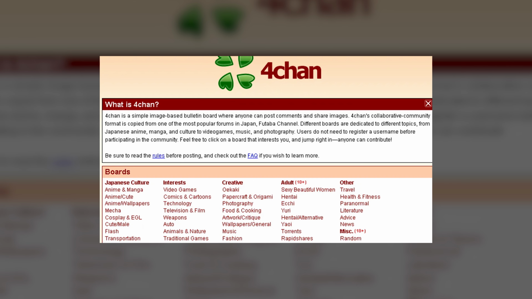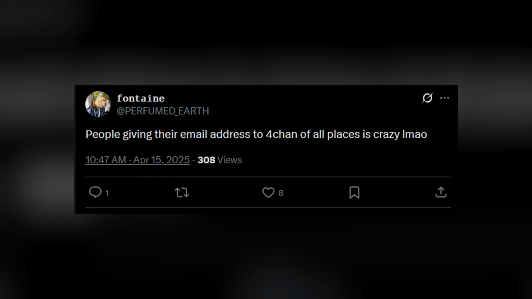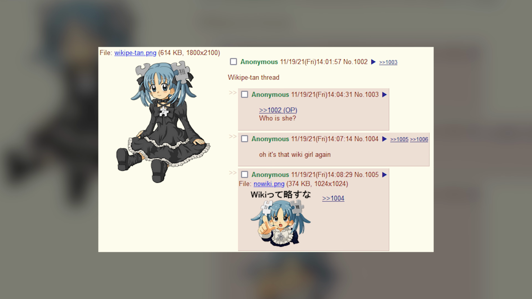And 4chan mods weren't the only ones who provided the site their email address. Even though 4chan was anonymous, users could still opt in to verify their email address to have a persistent account. Whenever you made a comment or post on 4chan, you would get a random ID, so there wasn't really anything associated with you unless you verified this email address.